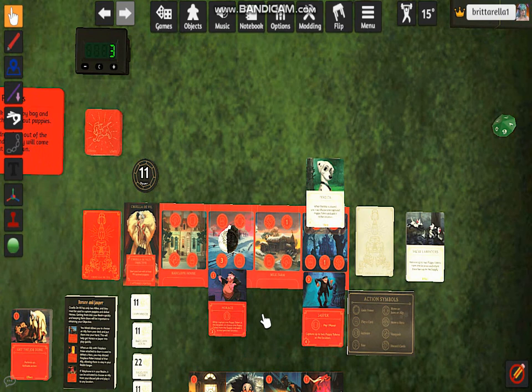But that is the playthrough of Cruella De Vil in Disney Villainous, only on Tabletop Simulator.